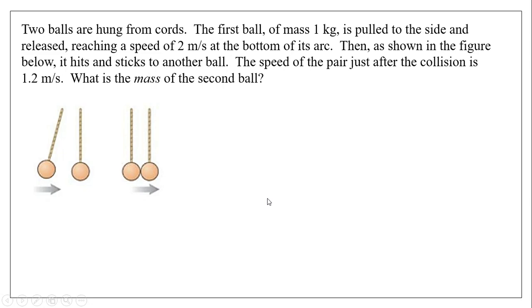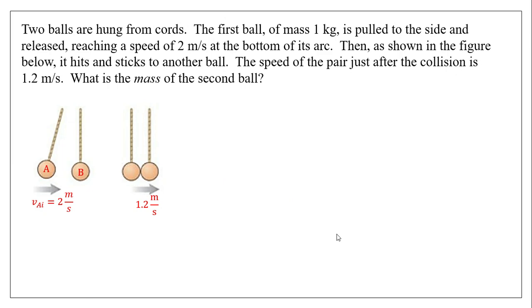All right, so here's a diagram. I'm going to label things so that it's easy to use subscripts. I'll call the first ball ball A, the second ball that is initially at rest ball B, and the speed of the first ball before it collides with ball B will be 2 meters per second. The speed of the system is 1.2, as stated in the problem. So these are our given quantities, and the mass of ball A is 1 kilogram, which makes things easy. All right, so let's find the mass of the second ball.